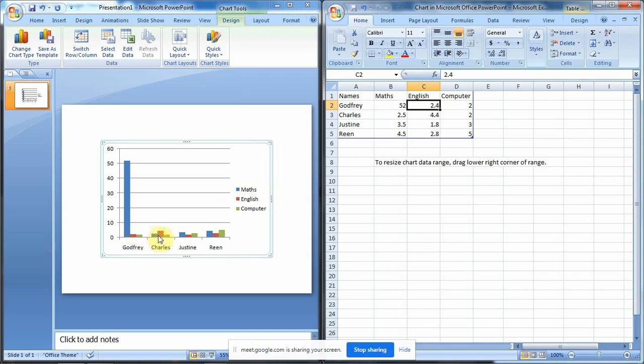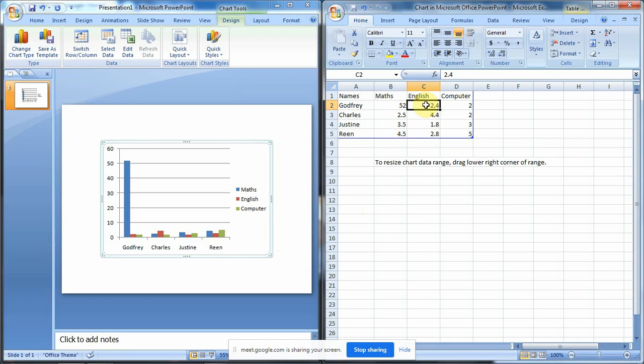So these different bars are correct because they are having the values from this Excel file. They are representing the very values that we have in our Excel file.